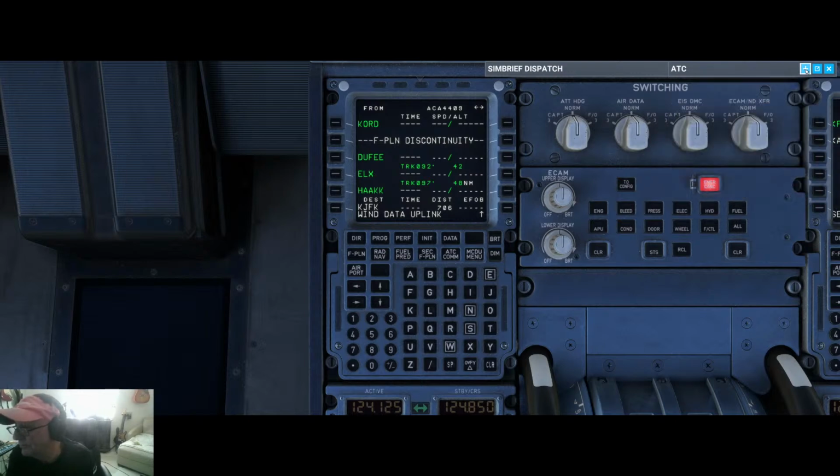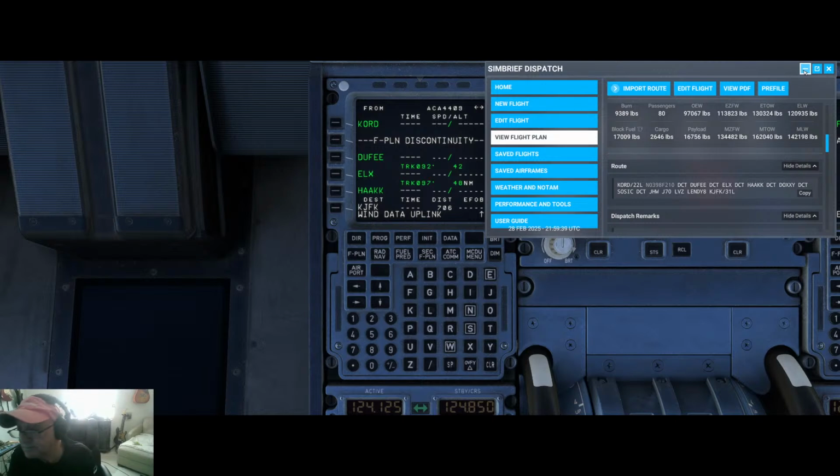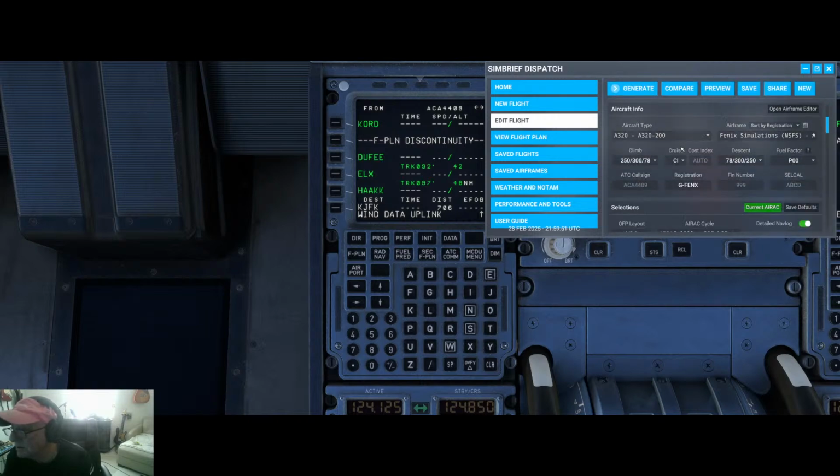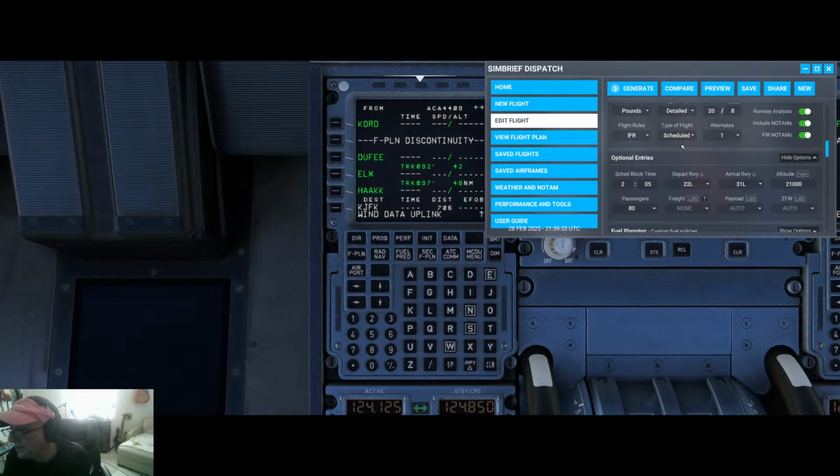That's crazy. So let's go back up here to SimBrief and make a quick change since we're going to use 28 right. We'll go down here and change this to 28 right.